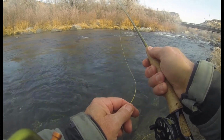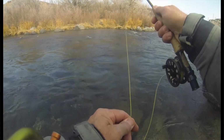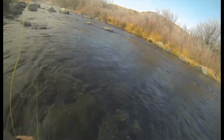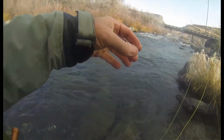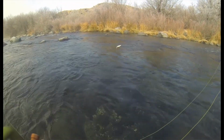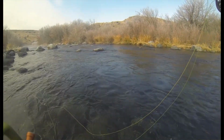However, when we look at the anatomy of a blue-winged olive hatch in the fall, we have to look at it as the brood of the spring blue-winged olives, and it's a much smaller mayfly. Typically, you can buy these mayflies or tie them in size 20s, and that's normally what we see on the rivers. However, these were pretty small, so I would say you can either tie them in size 20 or size 22. I would say these were right around size 21, so you can probably catch them on either size.